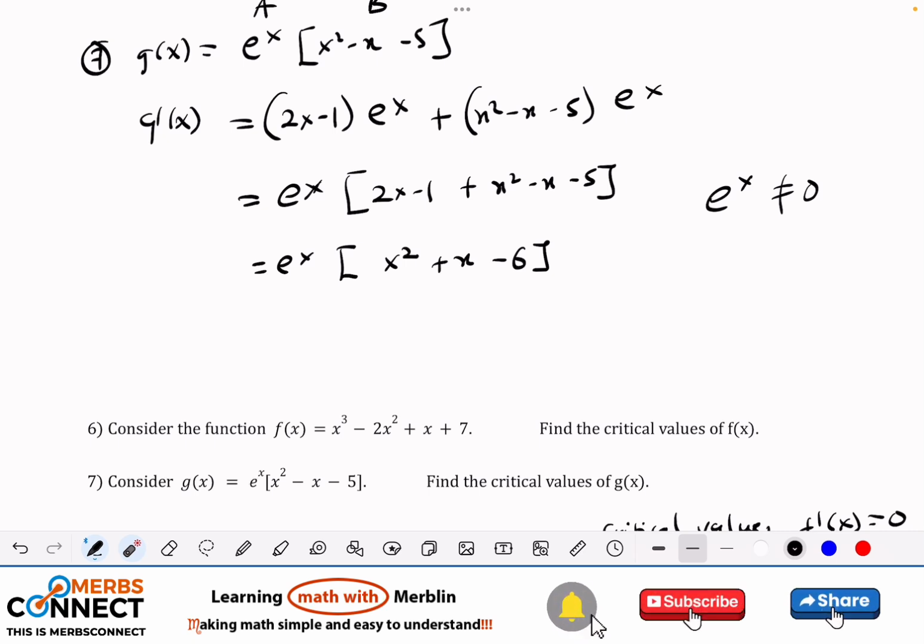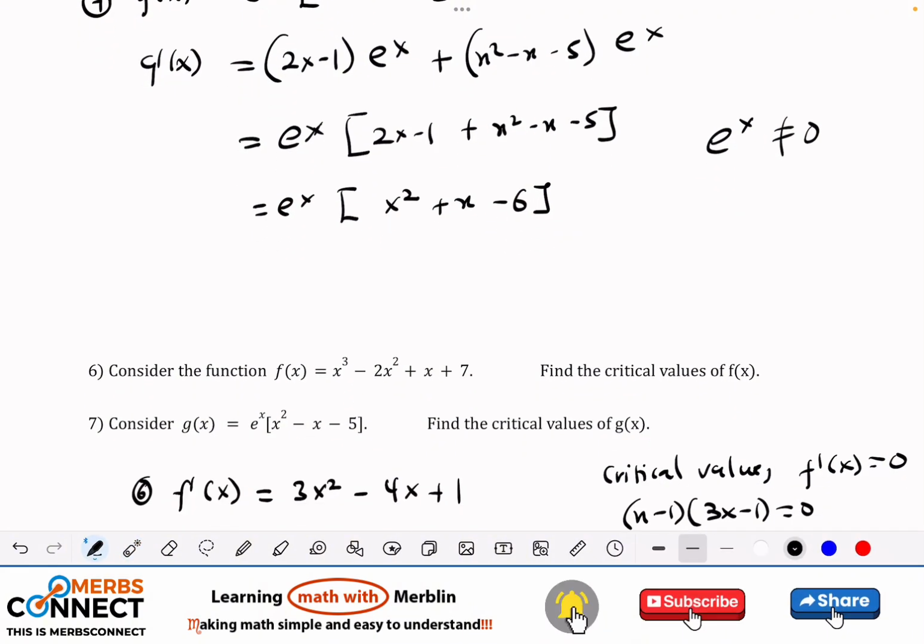Before that one will get to 0. So we are not worried about this. We are worried about this: how to do the factorization and look for the x value that will make the function 0. So this will be x squared, factors of 6 are 1, 2, 3, and 6. So we can pick 2 and 3. Since this one is positive, I will make 3 positive and make 2 negative, so that 3 minus 2 will be 1. And then when I multiply, I get minus 6.